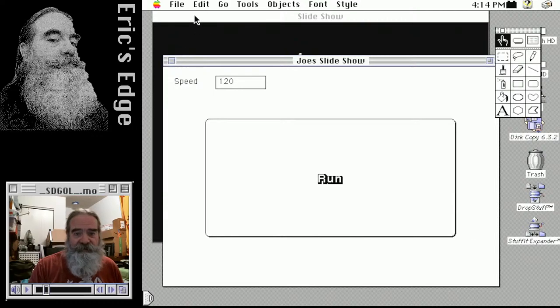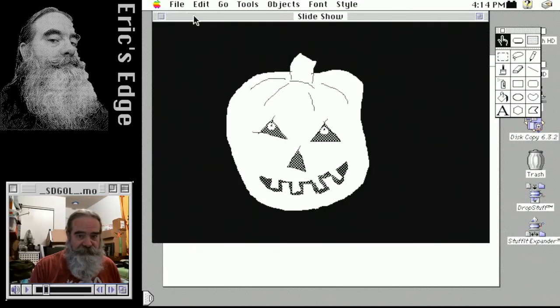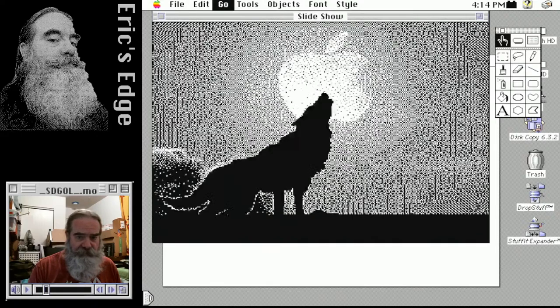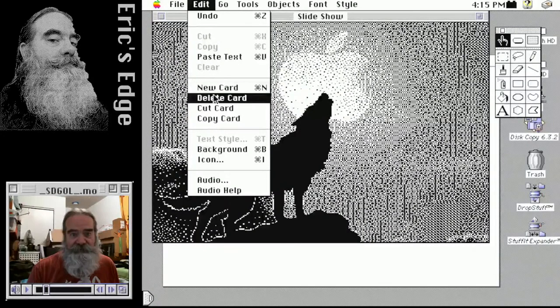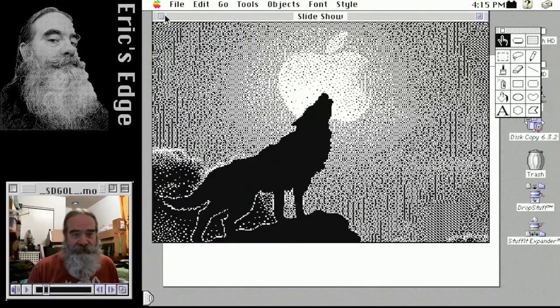There was something else I added. This is something where I pulled art from the internet and placed it on a card. I just opened the file, copied and pasted it here. And it's a little difficult to see, but this is the Apple moon kind of thing. I thought it would be kind of fun to add it in there. So let's grab this card, edit, copy card.